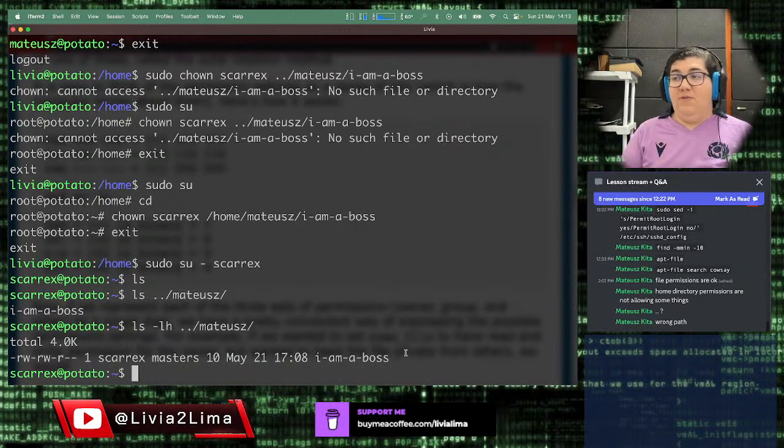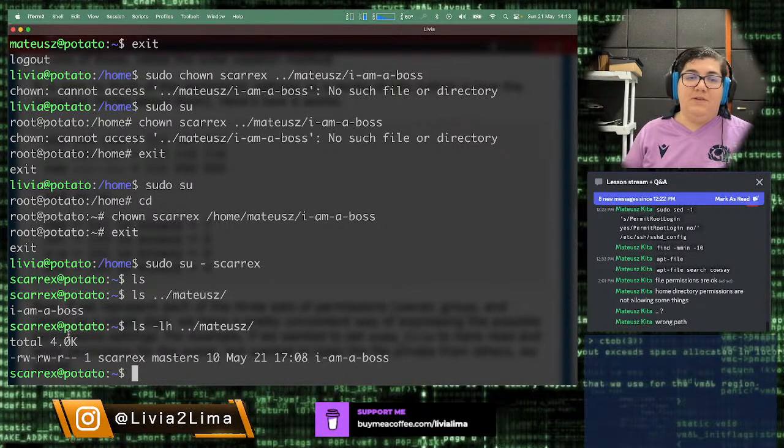Even if it's still in Mateus's home directory, the actual owner of that file now, because root said so, is Scarex. But if Mateus is still on the masters group, he can do stuff that the group can do.